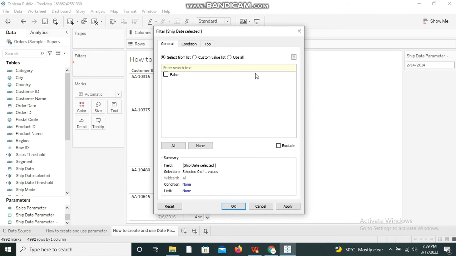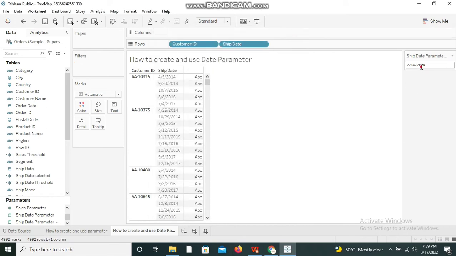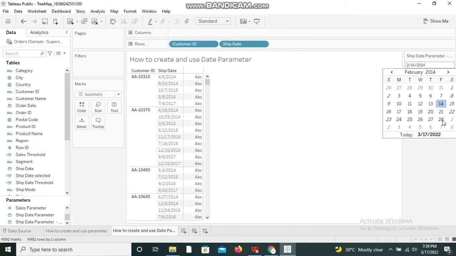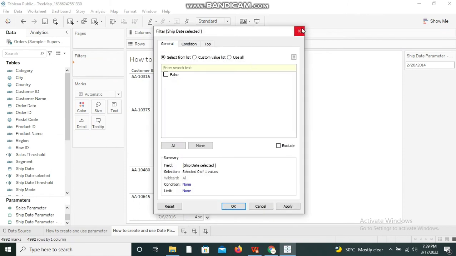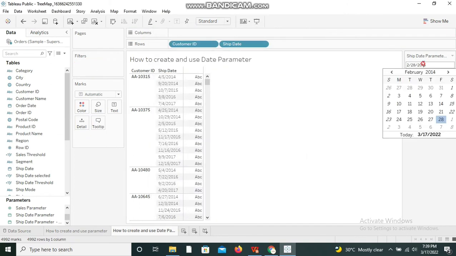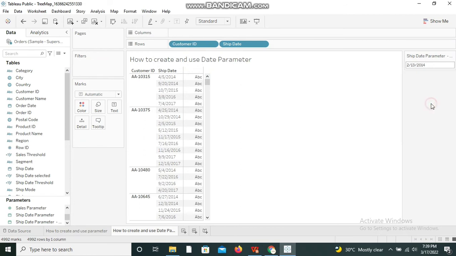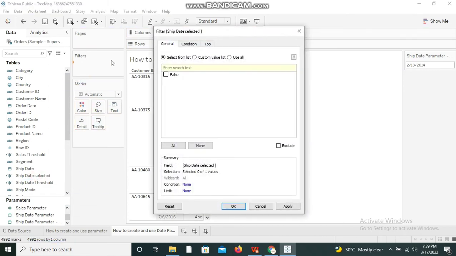Let's select something else and check. Let me select 28 and bring the ship date selected to the filter shelf. Again we don't have data. Let me select 13, ship date selected, bringing it to the filter shelf.